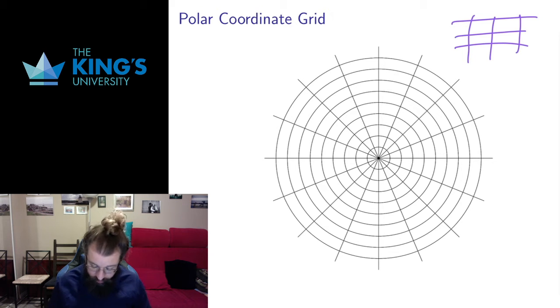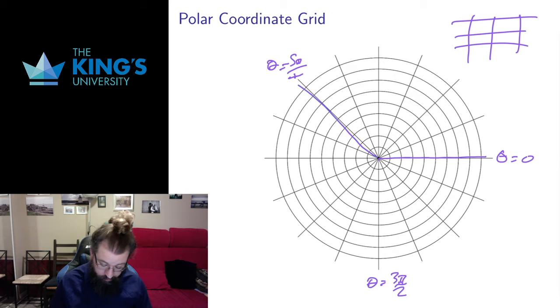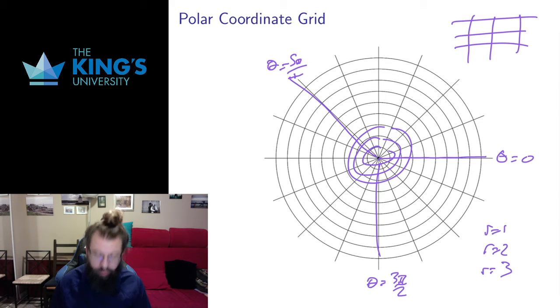Here, if theta equals a constant—theta = 0, theta = 3π/2, theta = 5π/4—I get a ray. These rays happen at places where the angle is constant. Any of the points on that ray have the same angle. So the first constant lines I get are rays, and then I get circles where the radius is constant: r = 1, r = 2, r = 3 moving out. Those give me the other types of loci that describe where the other variable is constant.